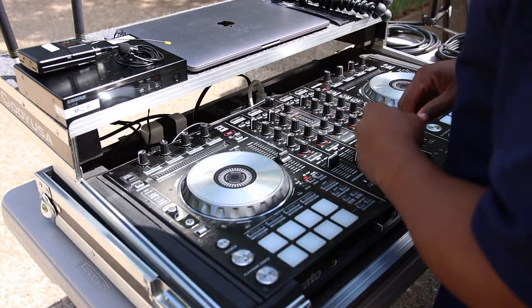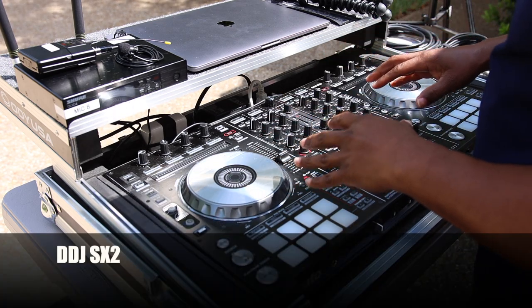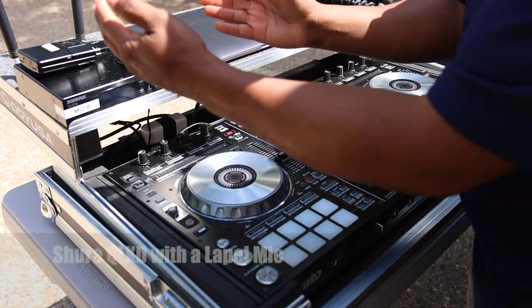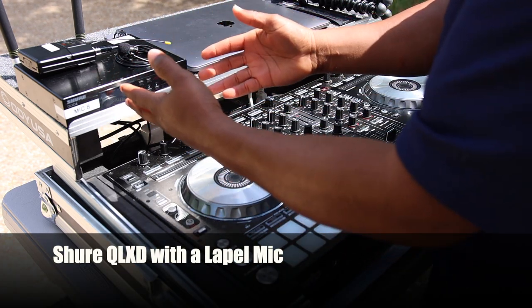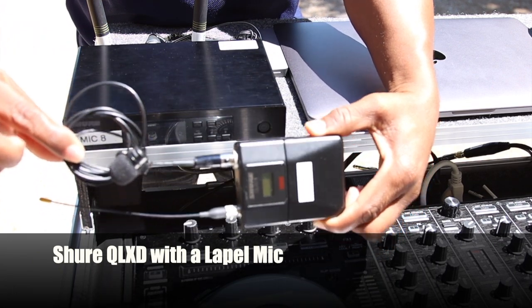Getting right into it, the things that I normally DJ with without any live streaming whatsoever is the DDJ SX2. I have a MacBook Pro and I have a Shure QLXD microphone system. Now normally I would use a handheld mic, but for live streaming purposes, I like to use my lapel microphone.